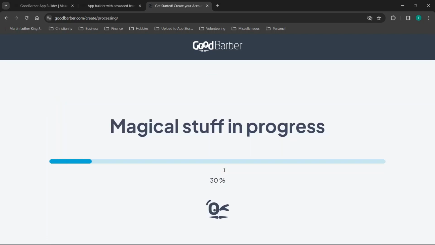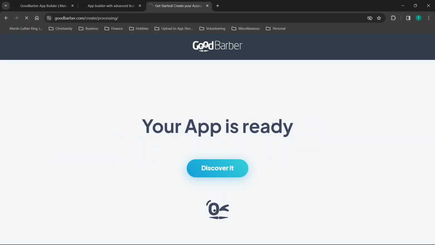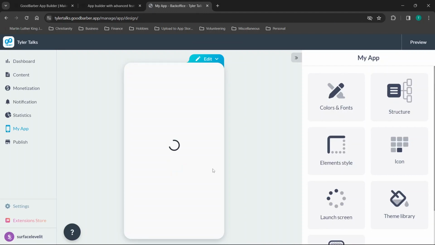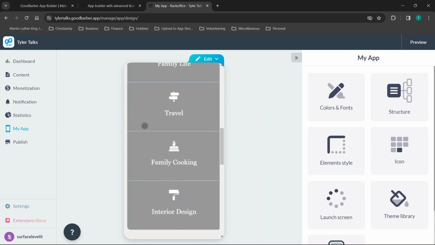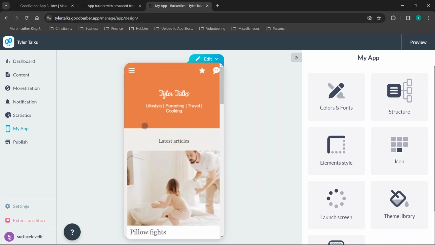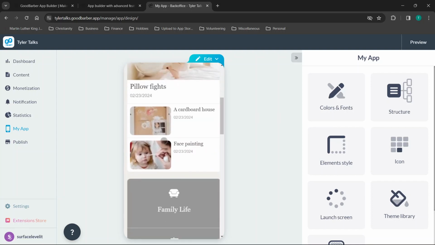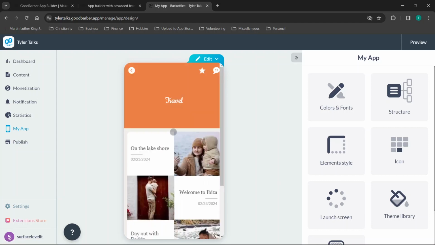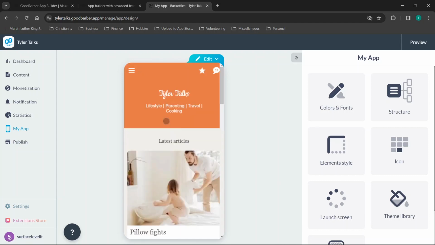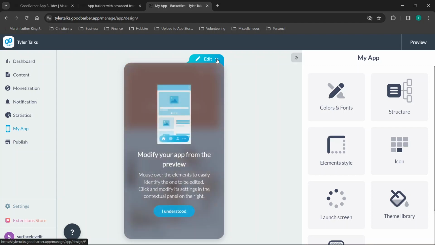Now, once you've entered your email address, you'll see that we have the Your App is Ready message. So we're going to go ahead and click Discover It. And now we're going to jump through the app builder itself. Now, what I like is they jump straight into providing you with this functional app that has the pointer that shows that you're basically using this as a kind of like a mobile device. So if I click here, it's going to act as if I actually clicked on travel. So we have, in theory, what our application should look like right now.